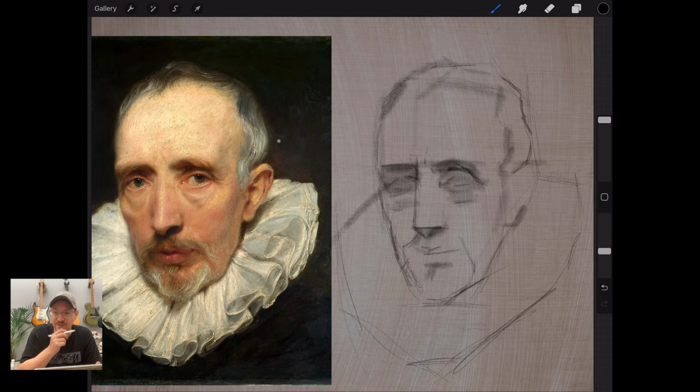Rob has a question. If you were working in real charcoal, would you still block in the eye sockets like this and lighten bits as you need? Yes. I do the exact same sort of method in charcoal. I try to mimic my process almost exactly, except I have an undo button here, which I use every now and then. Then I use just an eraser, but I try to simplify everything in the very beginning.